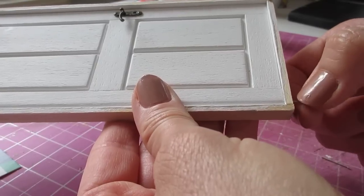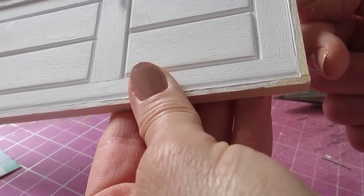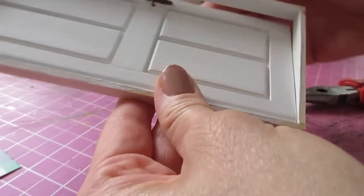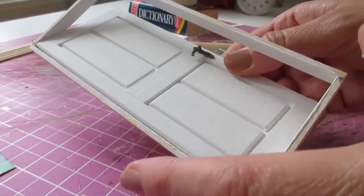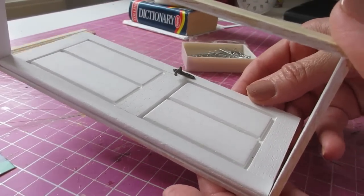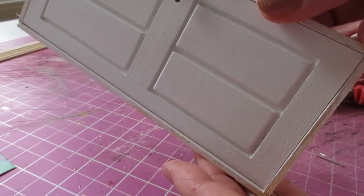which is slightly thinner. I think it was because I was using the thicker part of the pin to keep the pin head at the bottom, that it wasn't going in at the right angle. So that is now fine and opens fully. And I need it to open fully like that because I want that door to be open into the bedroom so that we can see also out of the bedroom and into that landing area.